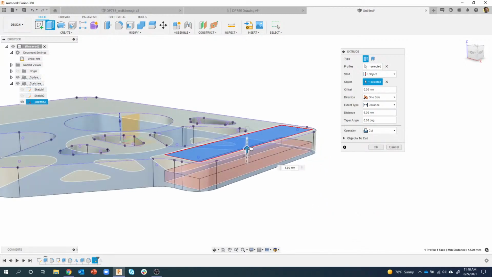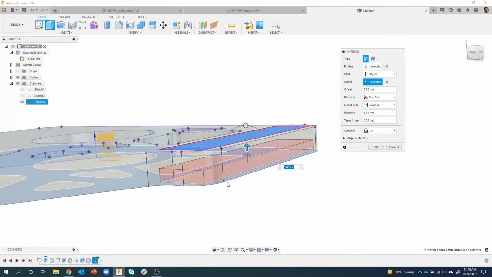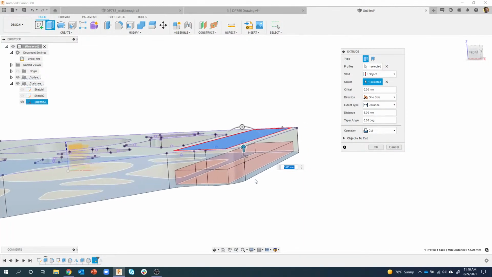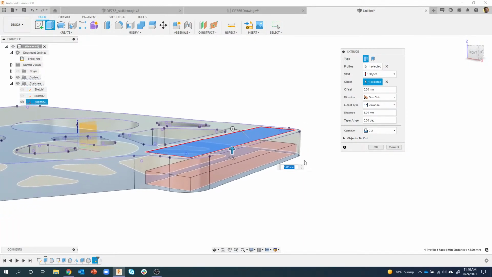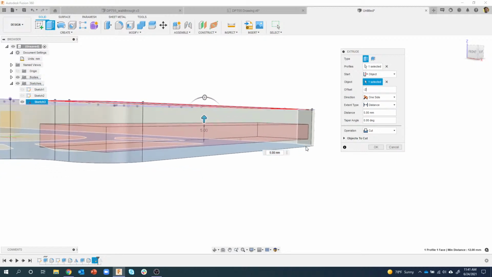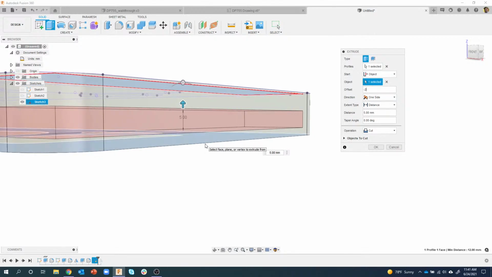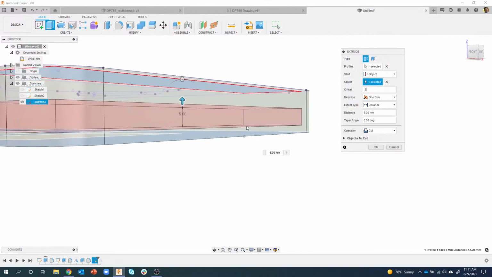Now watch what happens when I start to drag. It is using this profile, but it's starting from the bottom of the part, and it's starting to extrude up. Well, I don't want it to start from the bottom. We know that there's a 4 millimeter thickness there, but now notice I have this offset. So I'm going to type in -2, and we can visually see what's happening now. It's starting, and again, you're probably asking why the -2. So it's starting here. This is the positive direction, so I told it to go in the negative direction 2 millimeters.